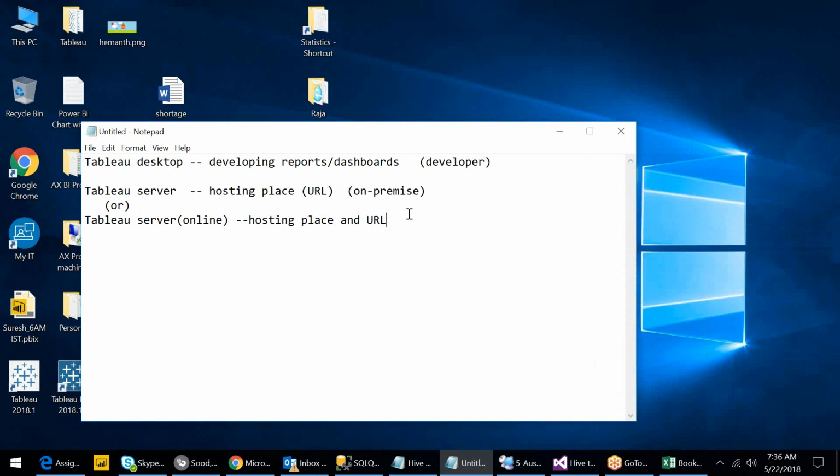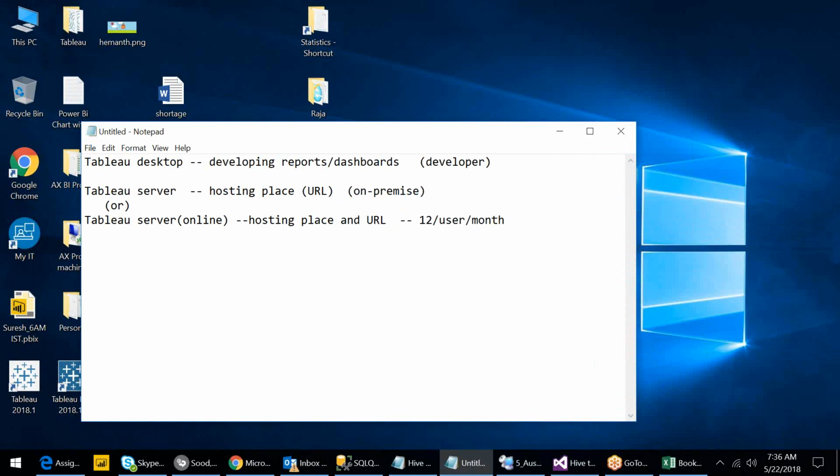What is the feasible number of users to opt for on-premise? Is there anything like, if we have more than 1,000 users, we can go for on-premise? That's what I'm saying, it's not 1,000. It is about cost. For Tableau Online, they're charging $12 per user per month.